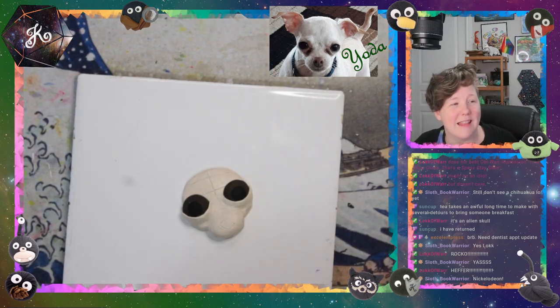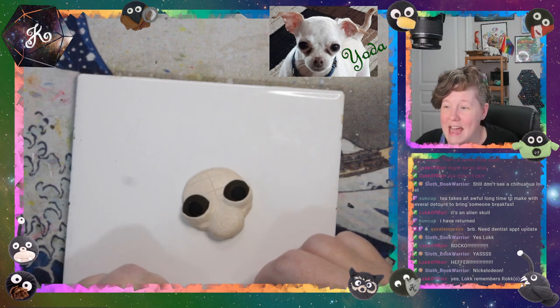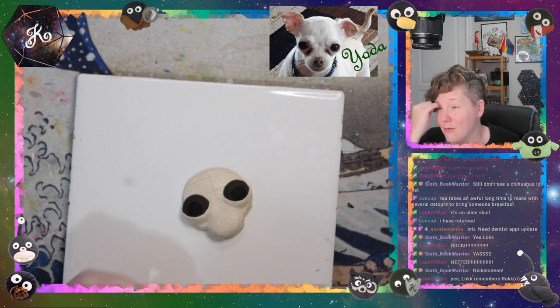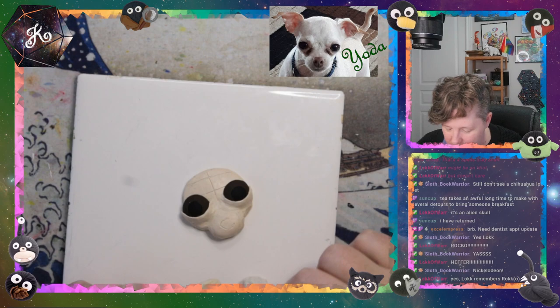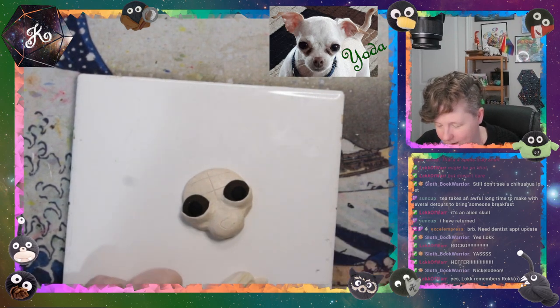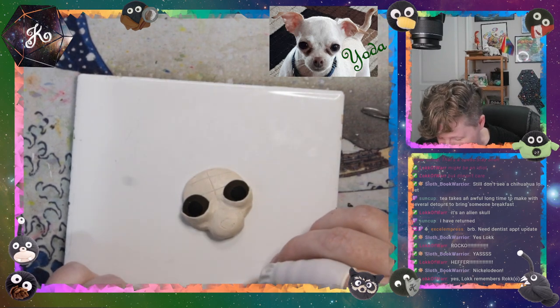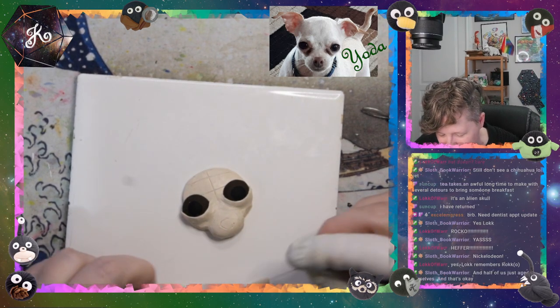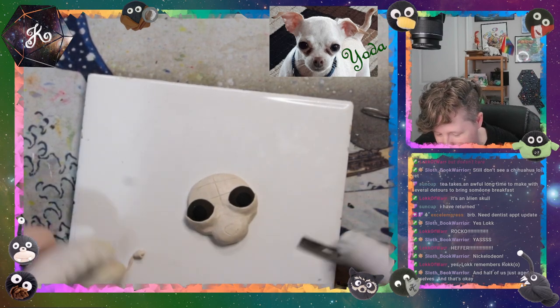Hopefully we look less like Rocco and more like Yoda by the end of this sculpt. Because I don't want to give my dad a... yes, Locke remembers Rocco. I do not want to give my dad a very bad-looking ornament. I want this to look mostly like his dog. Like, I want to make sure that this is recognizably Yoda and not just something I sculpted.